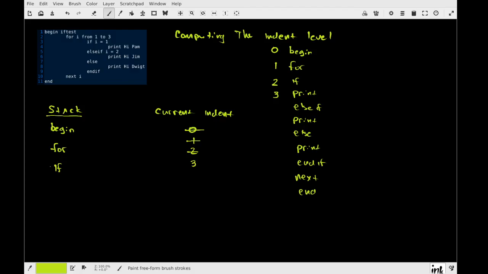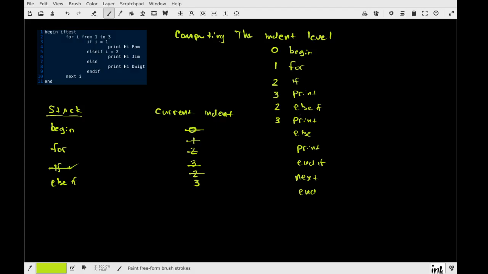And we see here we have a match. If is the appropriate closer that matches the else if. So since that checks out, there's no error reported. We're going to go ahead and eliminate if from the stack, drop the indentation level back to 2, and then tack on the new indent level. Okay, well now, else if is not only a closer, it's also an opener. So that is added back to the stack, and then you can raise that indentation level back again, and we'll move forward. Okay, print. So print is the next node. Our current indent level is 3.